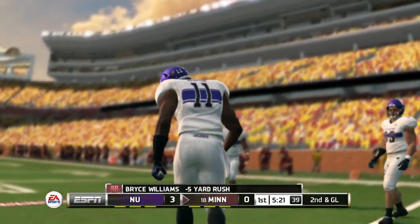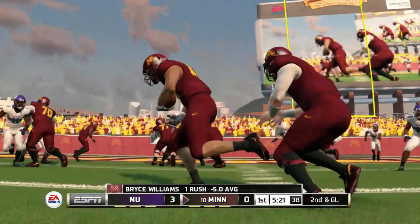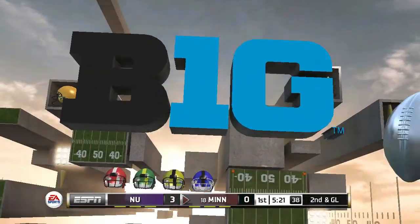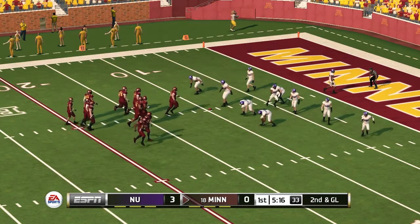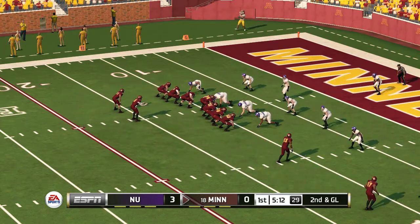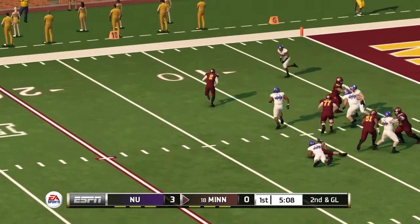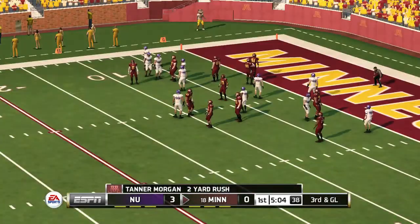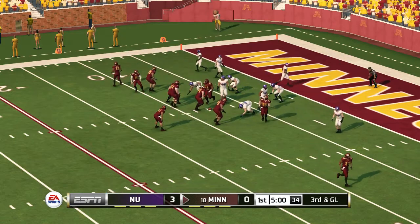The offensive line needs to do a better job of not only handling the defensive linemen, but getting up to the linebackers. That way the ball carriers will have a little bit more room to get to that second level. This is the ninth play of this drive. Brought down around the 8-yard line. Gain of 2 on the play. That makes it 3rd and goal.